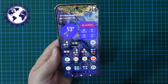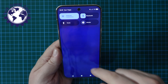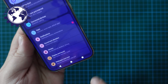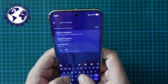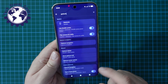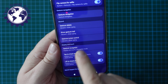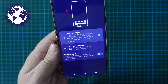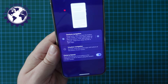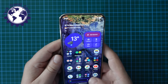Likewise, if you have that off and want to switch gesture navigation back on, pull down from the notification shade, pull down again, select the cog at the bottom. Type "gesture" at the top, scroll down to the bottom section which is Display and Touch, select Gesture Navigation, and then switch from three-button navigation to gesture navigation. Your navigation buttons at the bottom of the screen will disappear and you're back to gesture navigation.